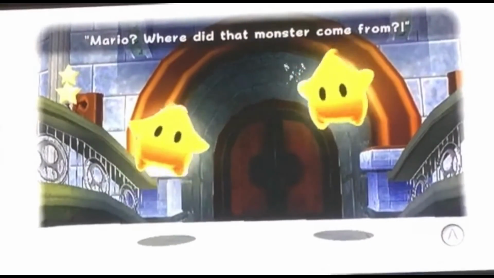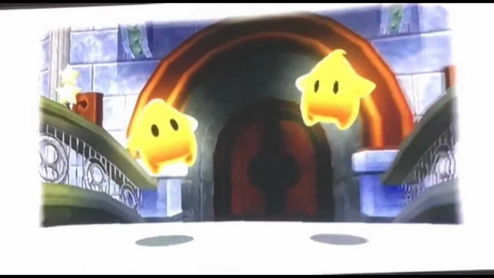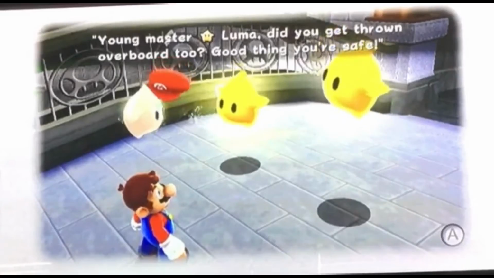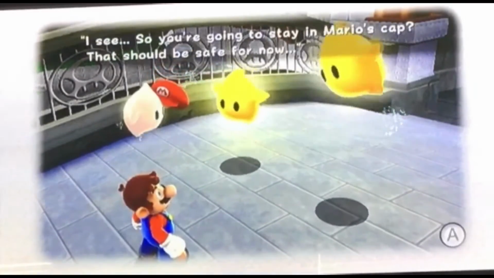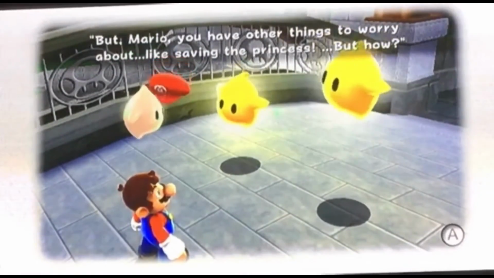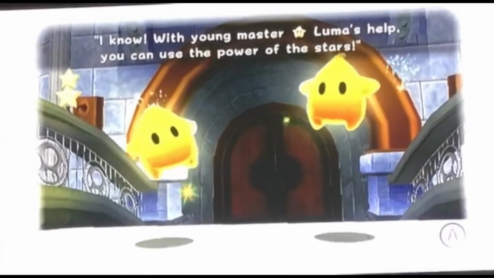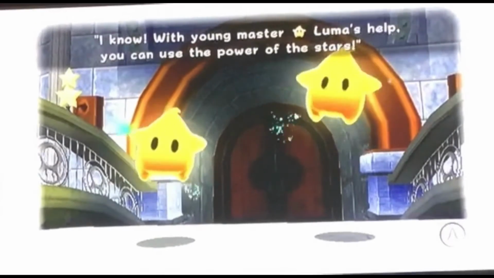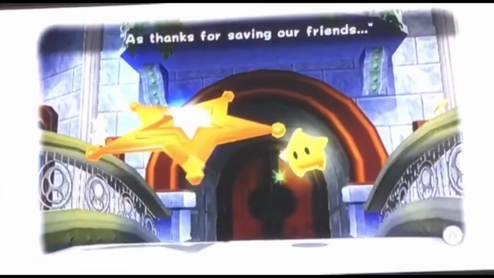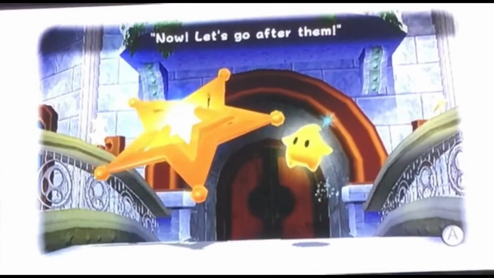Mario, where did that monster come from? He took your princess to the center of the universe. You must hurry and save her. Oh, Master Luma. Young Master Luma, did you get thrown overboard too? Good thing you're safe. I see, so you're going to stay in Mario's cap. That should be safe for now. But Mario, you have other things to worry about, like saving the princess, but how? I know, with the young monster, Master Luma's help, you can use the power of the stars. And we Lumas can help a little too. And as thanks for saving our friends, we'll send you into space to get that monster. Now, let's go after them.